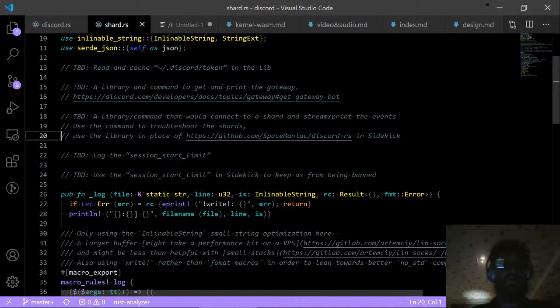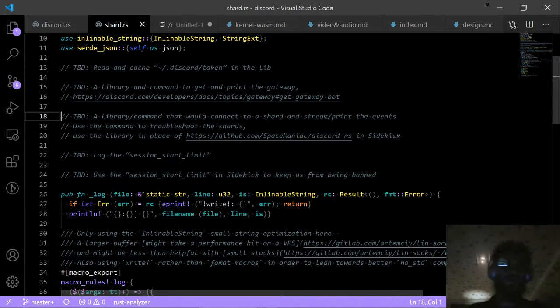I plan to have a command line interface where we can check real quick. So we have all those shards, some of which are now offline for I don't know why.